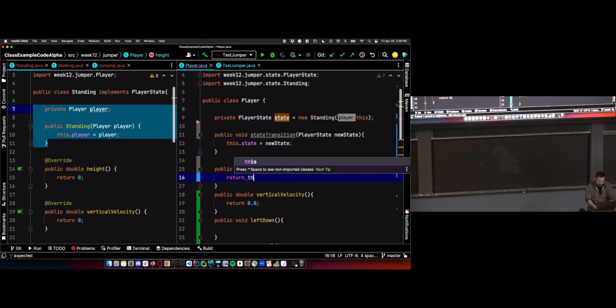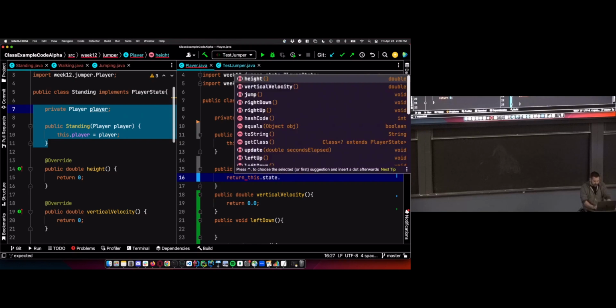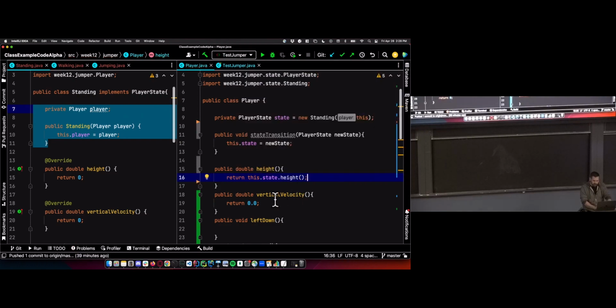And then I forgot to do this in the last lecture, so let's remember it here. Actually defer to our state for functionality instead of having our default stubbed out methods.